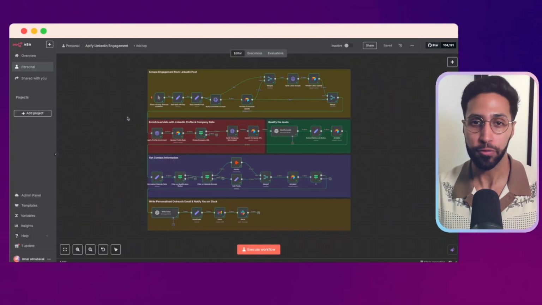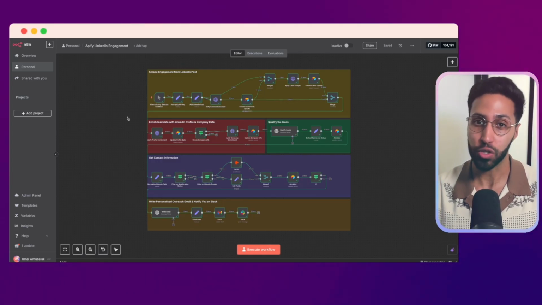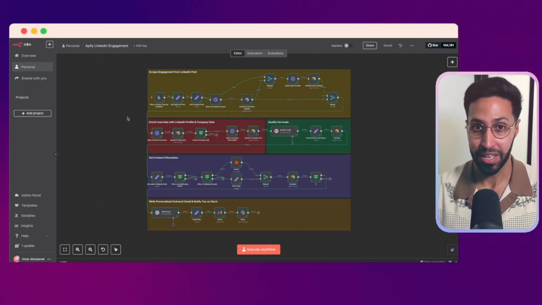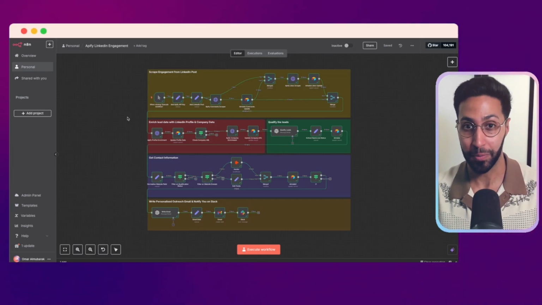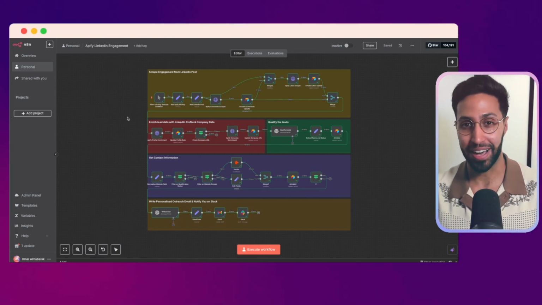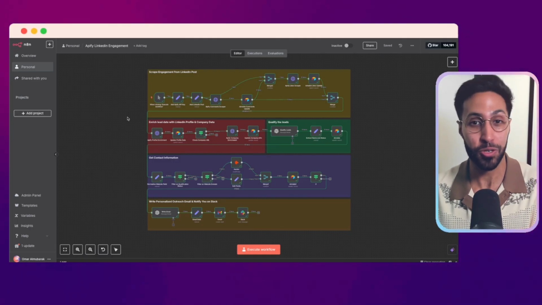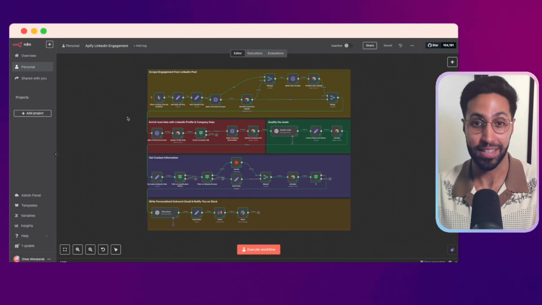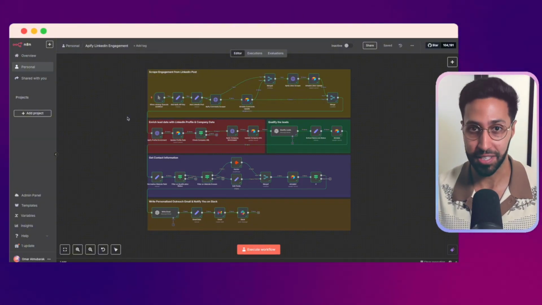And it's really powerful because normally to do all of this, you would have to spend hours going through your LinkedIn engagement, find someone who looks interesting, click into their profile, see what company they work for, figure out if they're qualified, then read all their posts, their about section, maybe try to use AI to write an email to them and then send that off. And then you're just done doing that for one person.